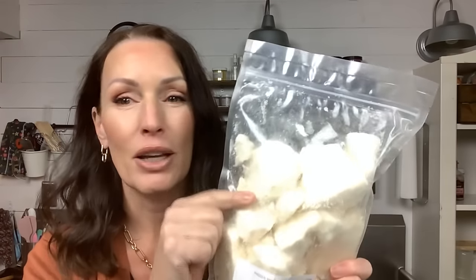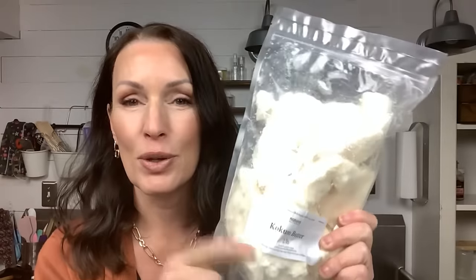And then we have one more fun butter that I have never worked with before. That butter is Kokum butter. I think I'm saying that right, Kokum. Looks pretty straightforward to me. Anyway, this just feels fabulous and I'm so excited to use this.